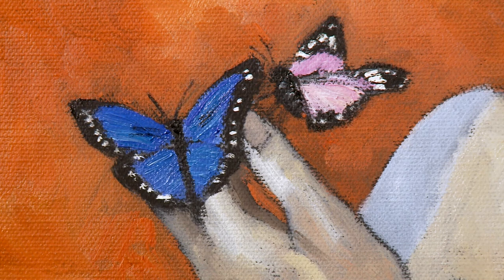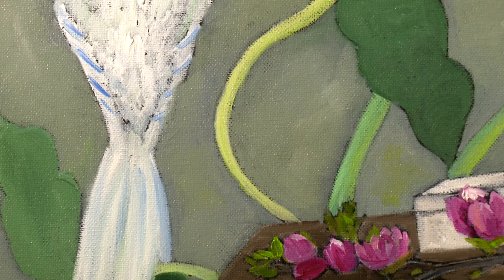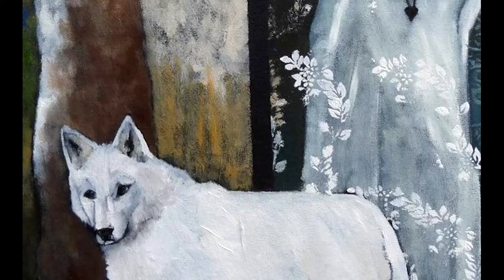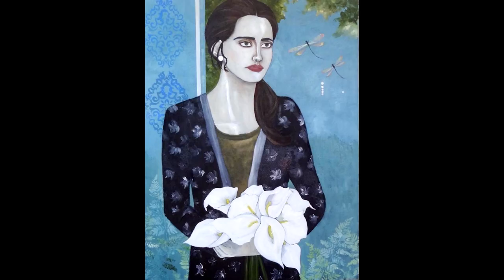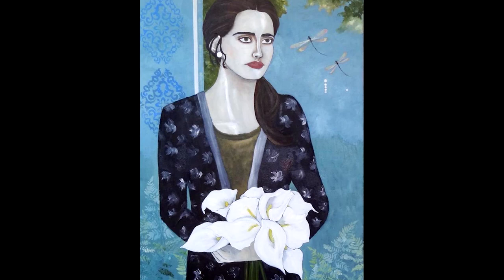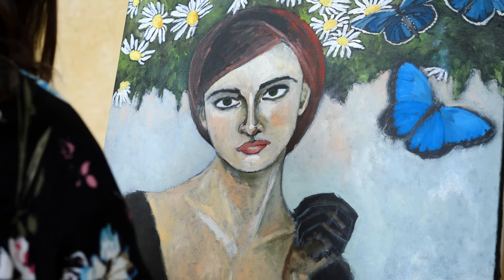Things like the butterflies, the calla lilies, the ferns and the trees, and there's a lot of symbolism, which goes back beyond the Victorian age. There was always symbolism used in paintings that kind of helped tell the story. And that's one of the things I've always been interested in, is just how as cultures change and morph, a lot of superstitions and symbolism seem to carry through with all different cultures over time. And it's fascinating to me that something can mean the same in Rome as it did in India 100 years later. It's a fascinating part of the human culture.